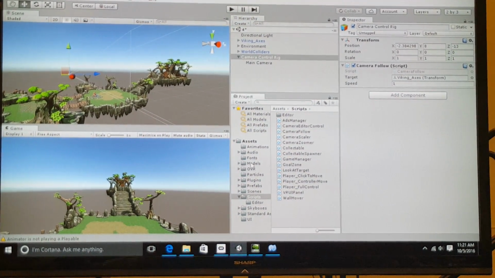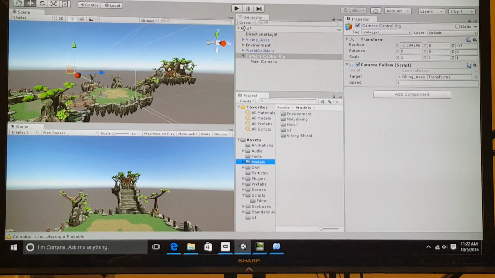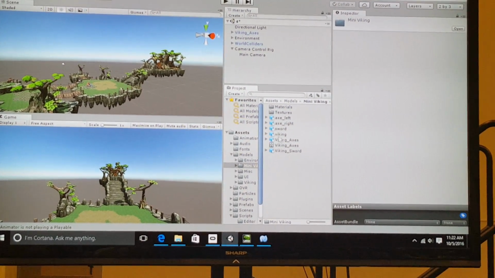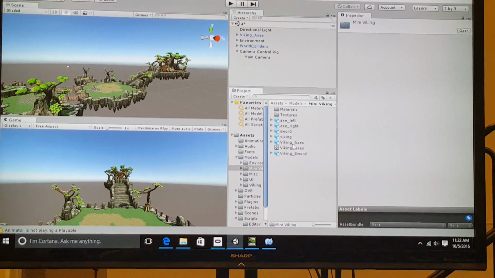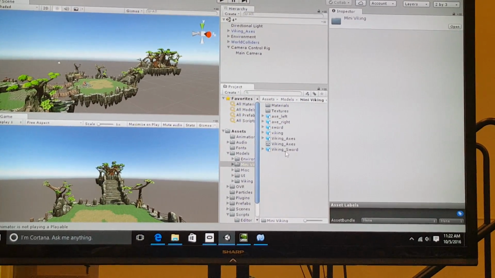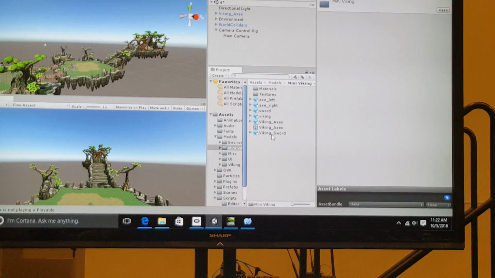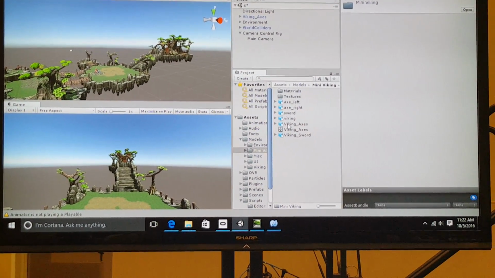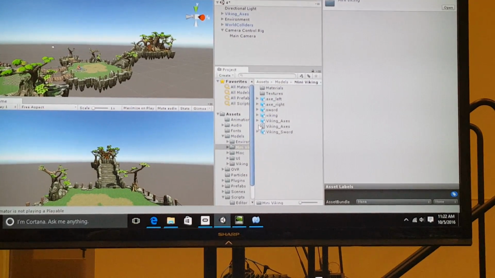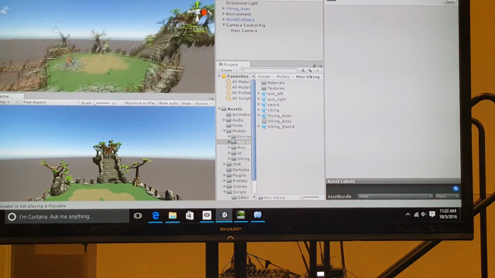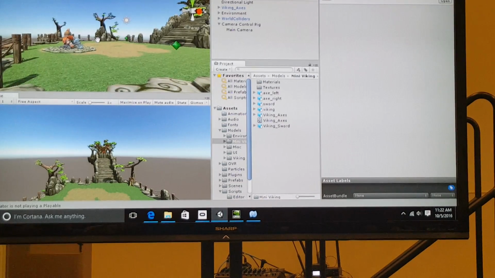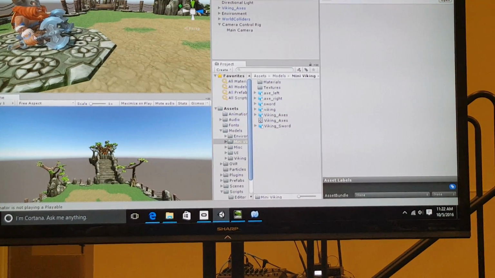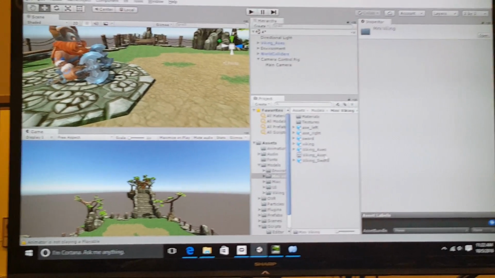Inside my models folder, under Mini Viking, we either picked, or you guys either picked, I guess we did, I did too, the Viking axes or the Viking sword. Okay, whichever one you picked, go into Model, Mini Viking, and find that one, Viking axes or Viking sword, and expand it. So I chose Viking axes, because there he is with his axes. So I picked those guys, that guy.